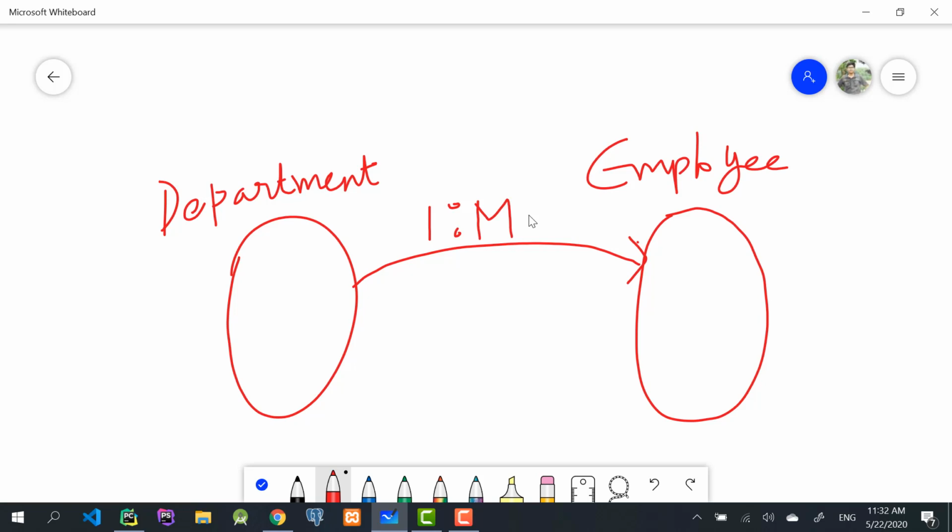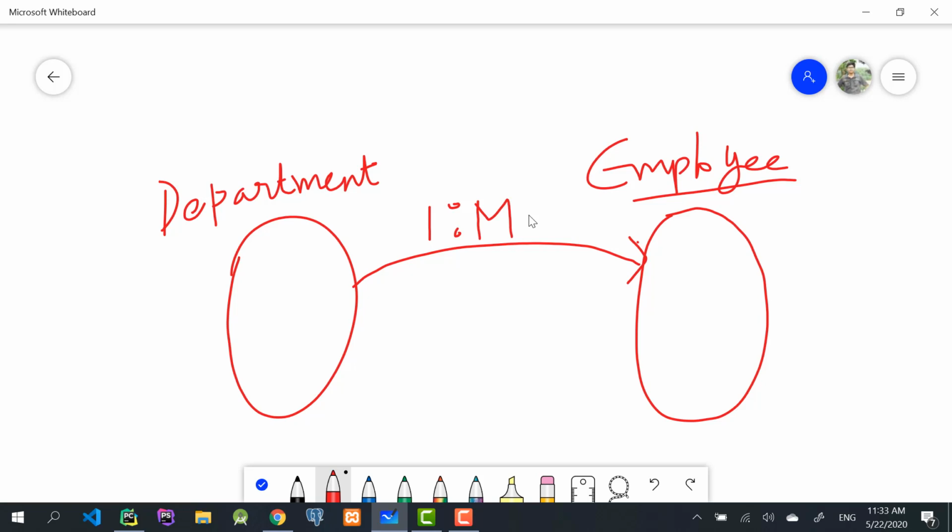Now there is also another thing to note, that is an employee. If we take any employee, that employee should be associated with exactly one department. Which means I can only work, for example, in the HR department itself, not in multiple departments. So that's the other thing to note. The first one, a department can have multiple employees, and the second one, an employee can be associated with one and only one department. So that's the one-to-many concept.